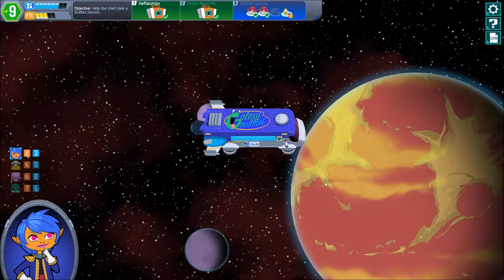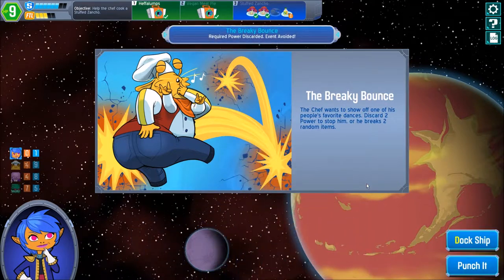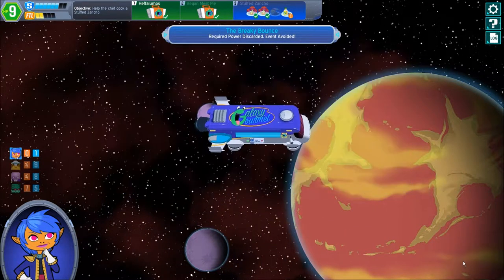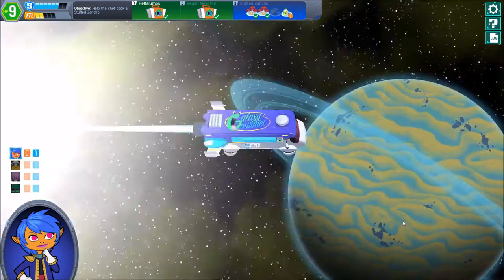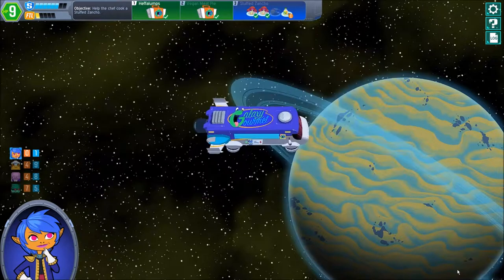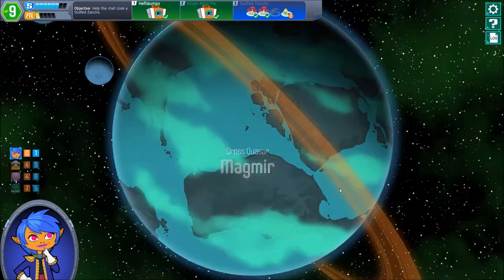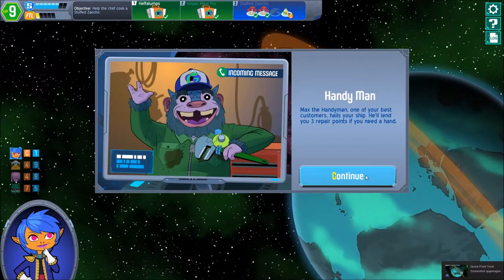Bender's arc. Okay, that's fine. Breaky bounds. Discard those. Dodge that. Punch it. And continue on. Galaxy Gourmet. Oh, this is our home planet, is it? Punch it. Wait, what? I didn't... Sorry, my bad. Magamir. That planet looks nice. Made a screenshot for the thumbnail.